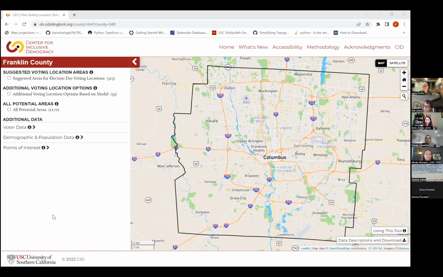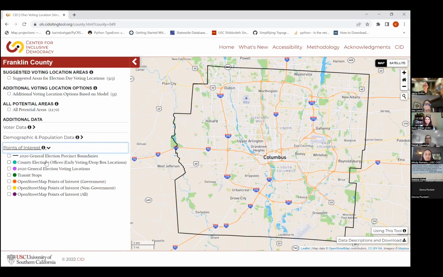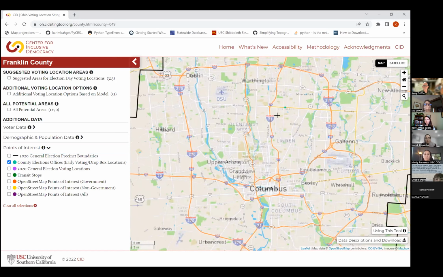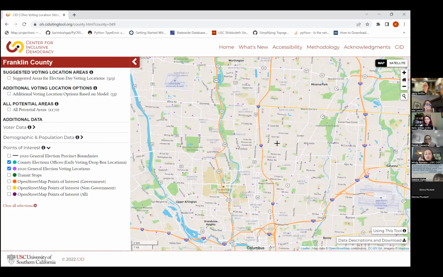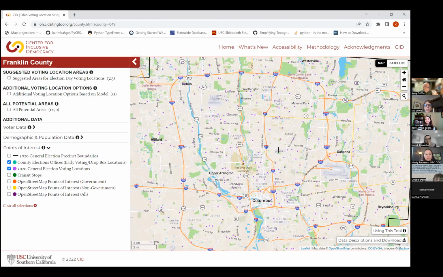What we do have, Kelly, could you click on the points of interest? As Kelly noted a moment ago, we do show previous locations, the 2020 general election locations. And we don't actually have a year there for county election offices. Kelly, do you want to describe that?